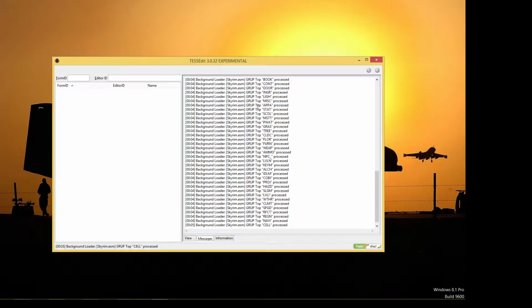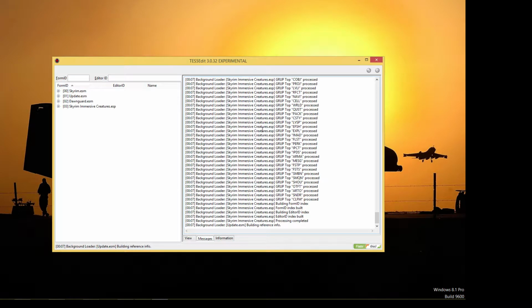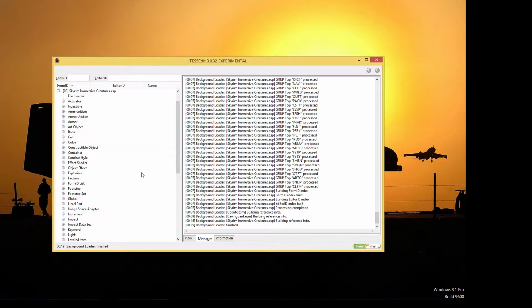What TES Edit will do is it will load any other mod that must load before that. So, for example, in order for Skyrim Immersive Creatures to launch, it requires Skyrim, the update, and Dawnguard. Okay? Now, I think I downloaded the Skyrim Immersive Creatures for Dawnguard, and that's why it requires Dawnguard. It's neither here nor there. That's just kind of telling you why that one did that. But one way to kind of identify, hey, do I have conflicts, is perhaps it's conflicting with this, but not necessarily, okay? But you'll notice here, all this extra stuff that it changes to the game.